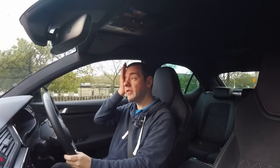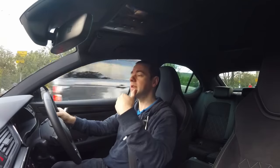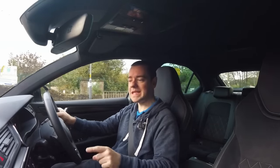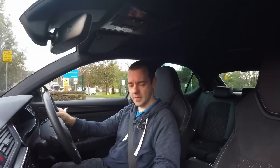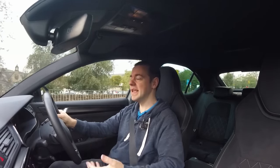My commute today is probably going to be about 40-odd miles. I really should have looked it up before I set off. But I've got a commute that is above the range of the car - that was the whole point of doing it today. Normally I wouldn't have done it literally the day after this car was dropped off, because this is the first time I've driven it. I'm completely unfamiliar with the car, and I couldn't set up the preconditioning for the cabin heater either. And those are things which are very, very good to do when you want to eke out the best MPG you can.